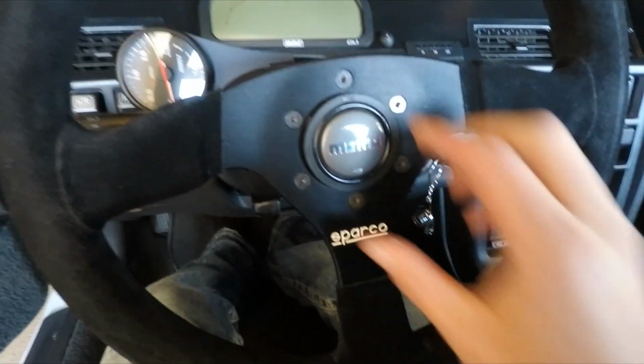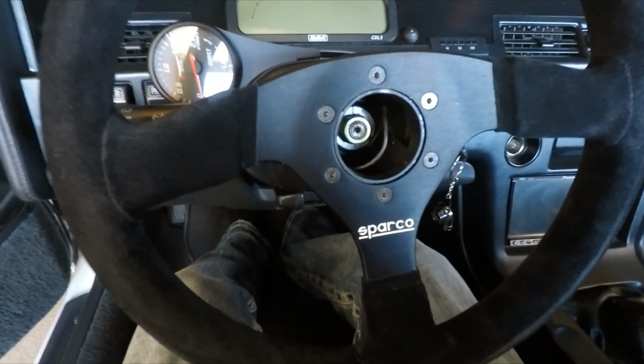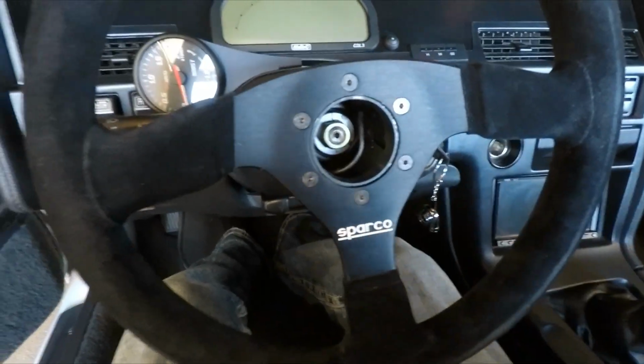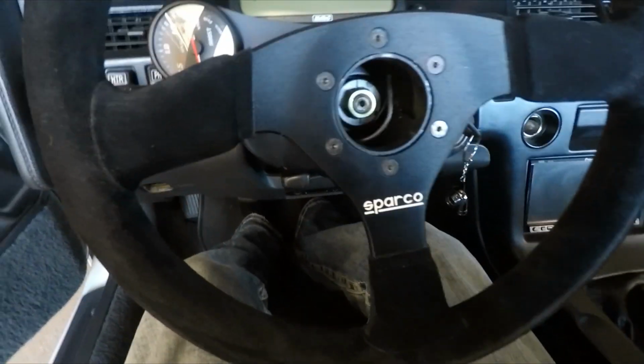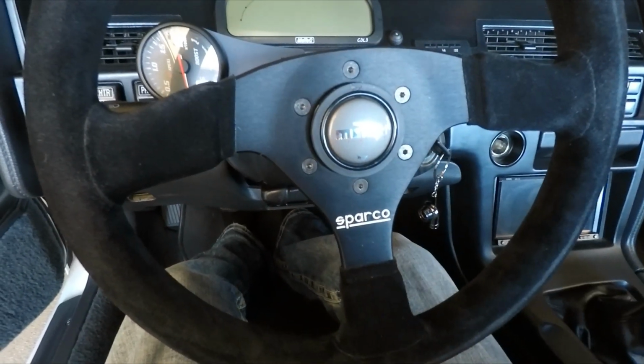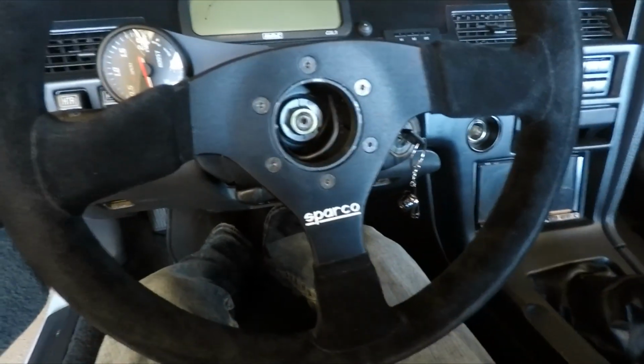Done deal. Super easy. Not very cool. We'll have to sort something out. Crazy. Maybe it wants to be a Momo Sparco wheel. Looks kind of silly though. Sort something out and let you guys know.